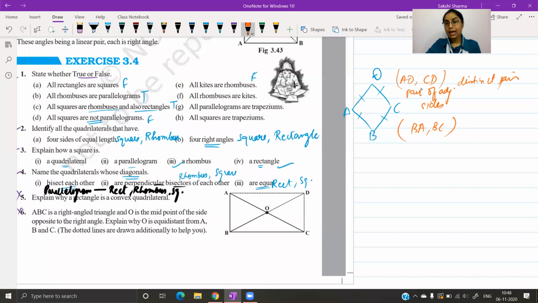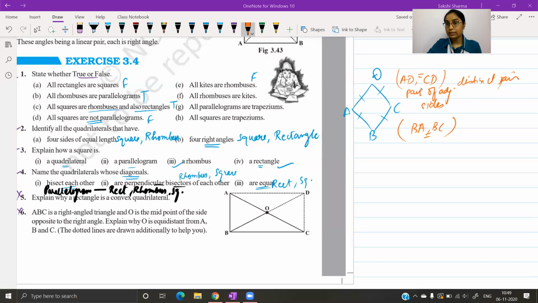This is the second thing. And as such, जो पहला pair है AD, CD का ये आपस में equal हैं और जो दूसरा pair है BA, BC का वो आपस में equal हैं. तो मेरे पास यहाँ पे दो pairs बन रहे हैं जो आपस में match नहीं करते. They are distinct. These pairs are the pairs of adjacent sides और इन pairs की lengths equal हैं. तो पहले pair में जो sides हैं वो आपस में equal हैं, जो second pair में sides हैं वो आपस में equal हैं. By definition ये kite बन जाती है.